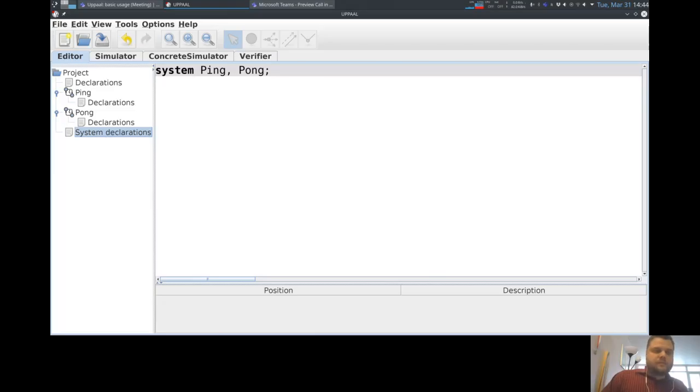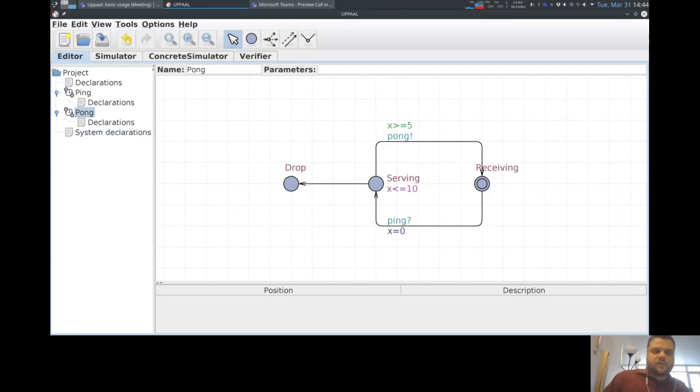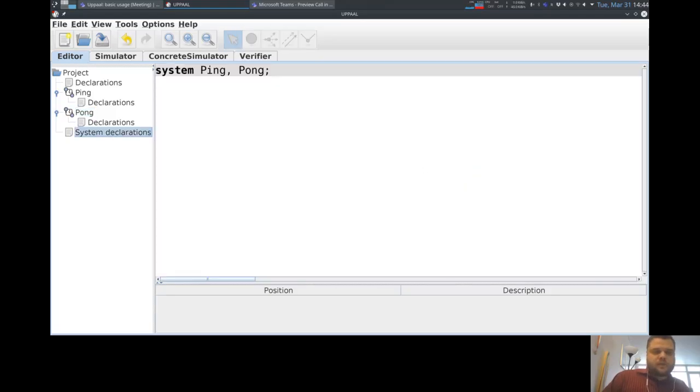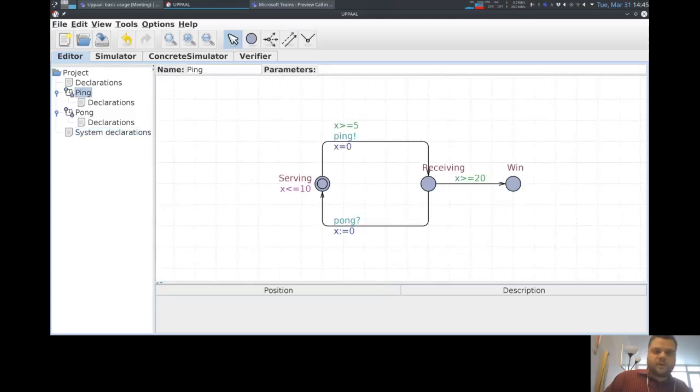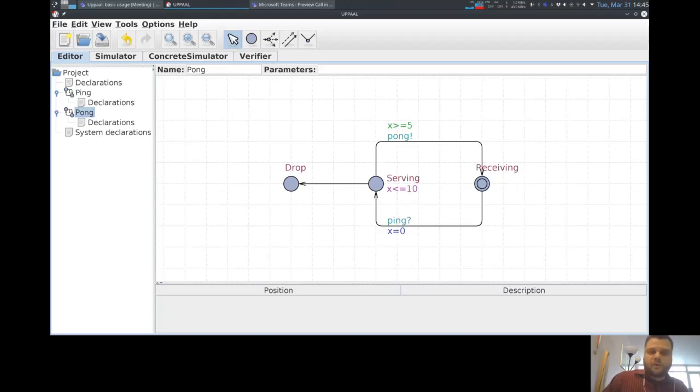If you look at the demo examples, it's possible to create templates. So it's possible to use template parameters. Suppose I would like to have multiple Pong players. Maybe ping is so good that we can pair it with two Pongs. A common way of doing it is to assign a const parameter for Pong. If it's const and we put it into the system declarations without filling it, then Uppaal will fill it by itself.